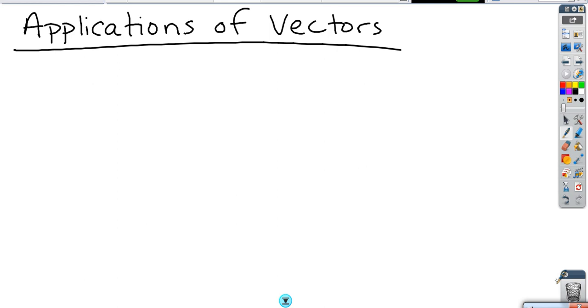you'll see that if given a mathematical definition, we'll be able to use what we've currently learned about vectors, unit vector notation, and the various types of operations you can do with vectors: adding, subtracting, multiplying by scalars, dot product, cross product. They're actually built into some of the definitions of various physical concepts. So that's what we're going to cover today.